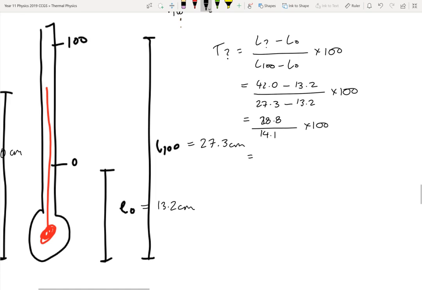Now we are dividing, okay? And so we're going to express our answer to 3 significant figures. So could somebody tell me what this is to 3 significant? 2.04. 2.04 times 100. Now, don't be fooled. Even though we are multiplying, this was not measured. There are exactly 100 degrees between boiling and melting. All right? So don't be cocky and go, 1 sig fig, I'm going to put my answer to 1. No. This is not a measured value. It is a discrete number.